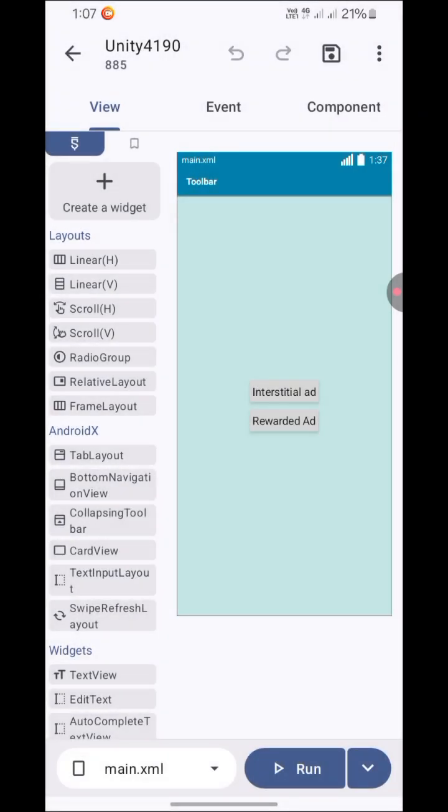So after doing a lot of hard work, I got success. During creating this project, I faced a lot of bugs such as runtime crashes or compile time issues. A lot of bugs. I have also taken some screenshots and captured some logcat and saved it for this video.